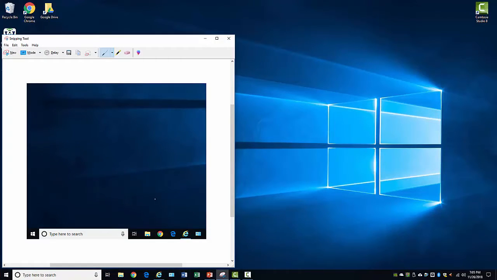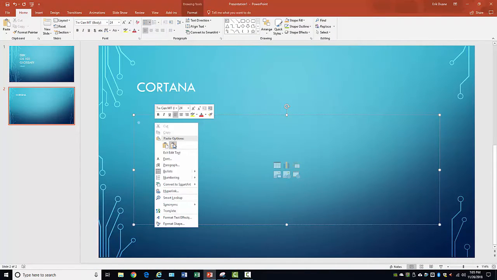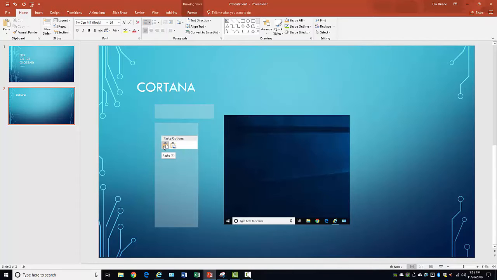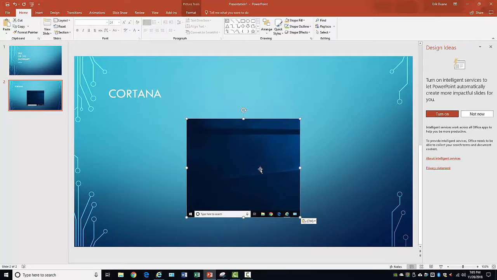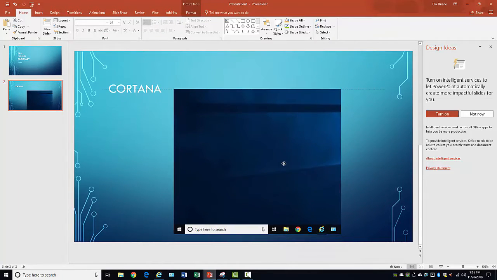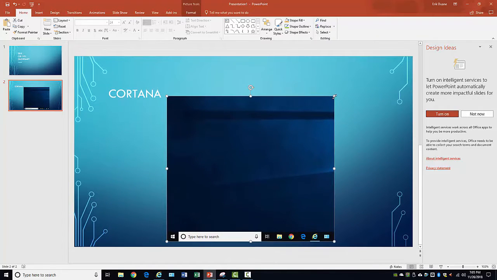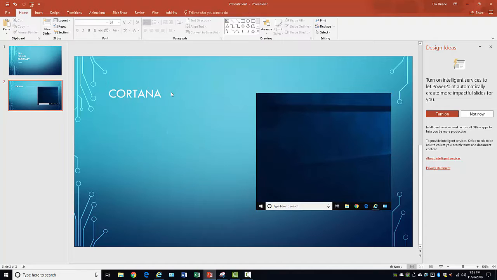Now I've got an image using the snipping tool that I can paste into my slide. I'll paste the picture, and I want it to be a little bit bigger. Well, that might not work out. I guess I could put it on one side here.